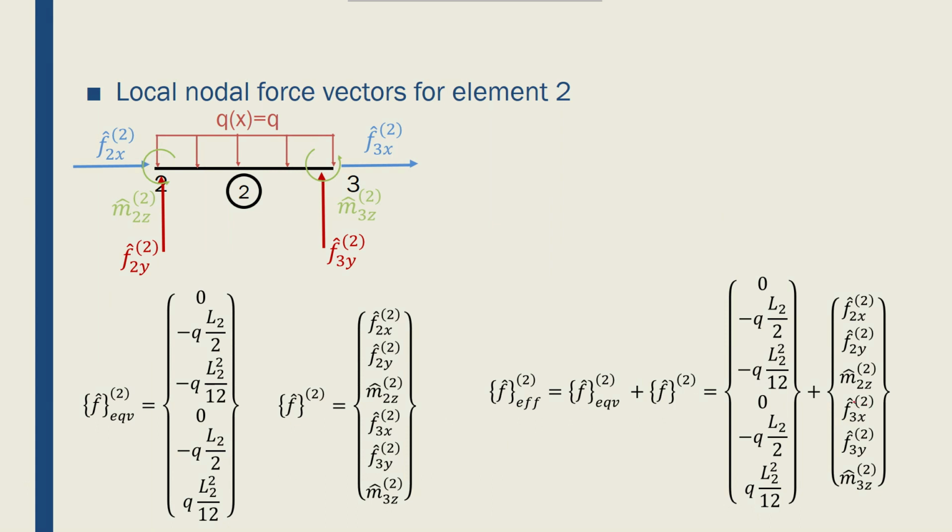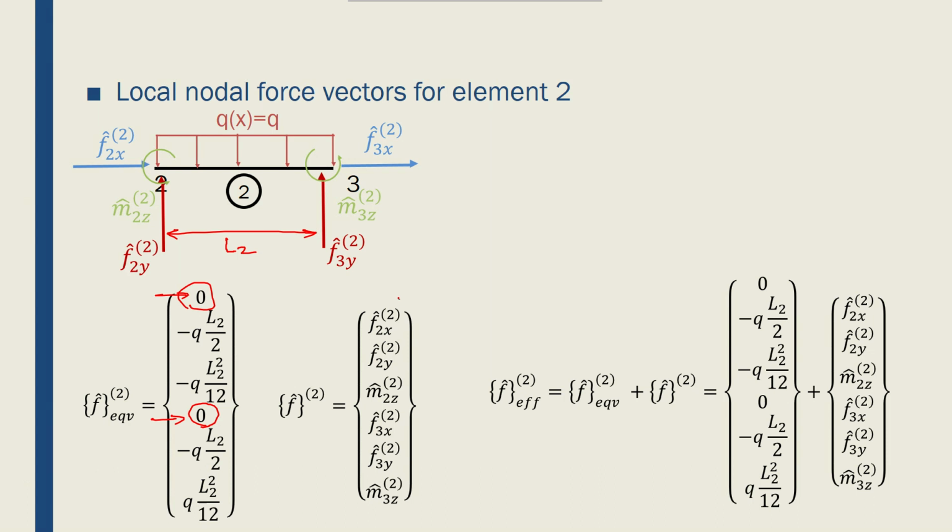However, for the second element, I have distributed loads applied to it. And we know from the beam lecture that this would be the equivalent nodal forces. Now I have a 0 here and a 0 here, and that's corresponding to the x direction of the equivalent nodal forces, which would be 0 because when we studied beams, we didn't consider the longitudinal forces. But in frames, we have to use them, and as a result, we'll have a 0 here and a 0 here, and the rest are going to be exactly the same as the beam. So minus QL2 over 2, because the length of this beam is called L2, and then minus QL2 squared over 12, and then minus QL2 over 2, and then QL2 squared over 12.